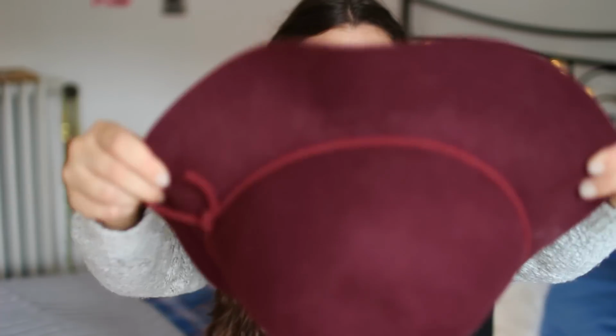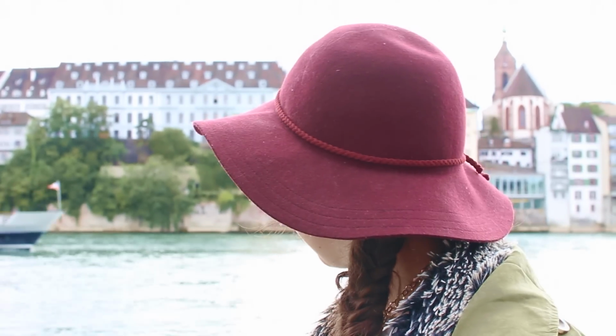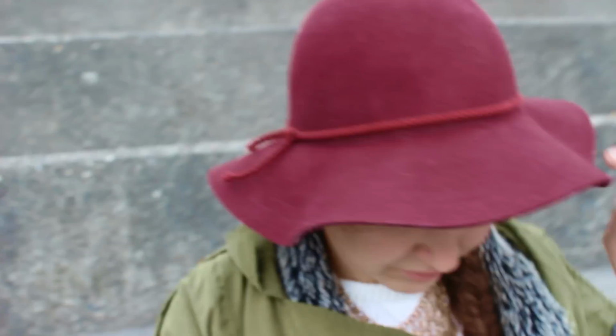So my next essential is hats. Well, I always lose my umbrellas, and if I have a hat on, it actually also protects me from rain, and it also keeps my head warm, which is pretty important because it can get really cold on rainy days. And yeah, it looks cute. So there are actually 3 really good reasons why you should wear a hat. First, it protects your head against rain. Second, it actually looks cute. And third, it keeps your head warm. So I would really use hats if I were you.